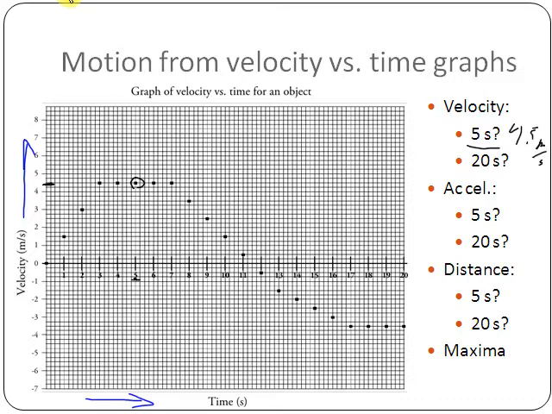20 seconds? Well, 20 seconds is down here. And so that one, we'd have to follow this back all the way across, and it looks like it's at negative 3.5. And so at 20 seconds, it's negative 3.5 meters per second. And so finding velocity on a velocity versus time graph is basically trivial. All you have to do is set it up, take a look at it, and that's it. I'm going to get rid of these for a second because we're going to need to do some drawing on this to figure things out.